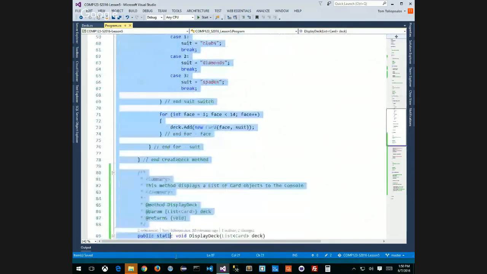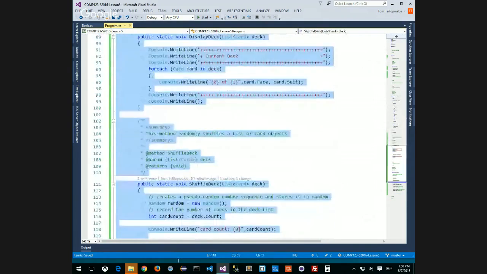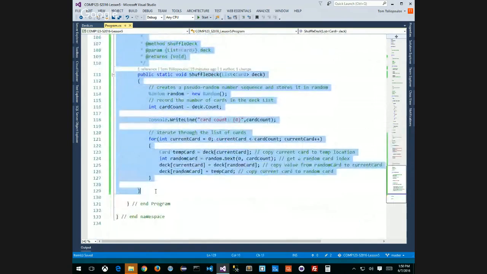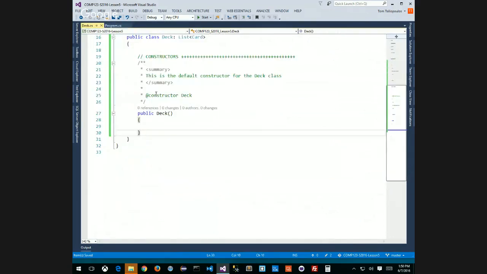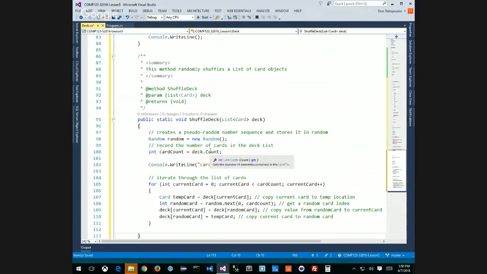So I'm going to copy all this all the way down to, I'm not going to reinvent the wheel here. I've already got it working. So I'm going to copy all this stuff. Notice I'm copying, not cutting, right? And paste. Now there's some problems here.